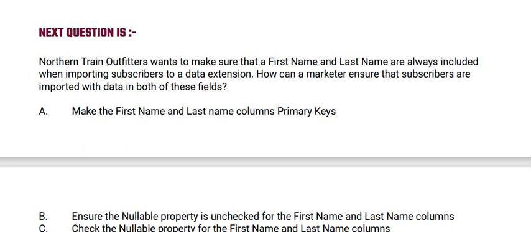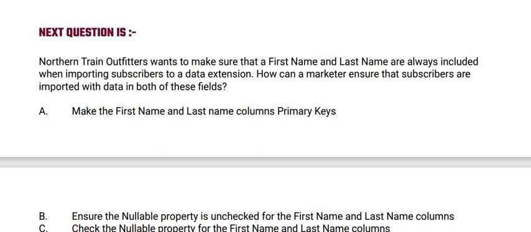Next question is: Northern Trail Outfitters wants to make sure that a first name and last name are always included when importing subscribers to a data extension. How can a marketer ensure that subscribers are imported with data in both of these fields?